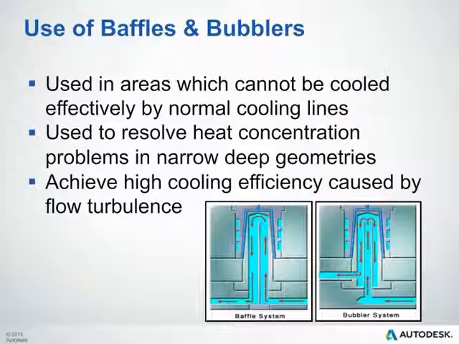So there may be cases where you'd like to use a baffle or a bubbler. We can model those. In most cases, they're used in areas that cannot be cooled effectively by normal cooling lines. They're used to resolve heat concentration and problems in narrow, deep geometries, so maybe in an insert or in a deep core. They achieve a high cooling efficiency caused by a turbulent flow.